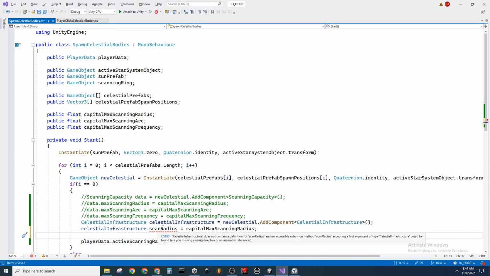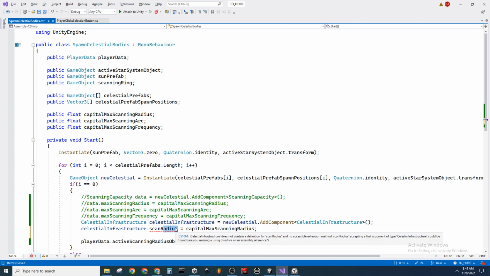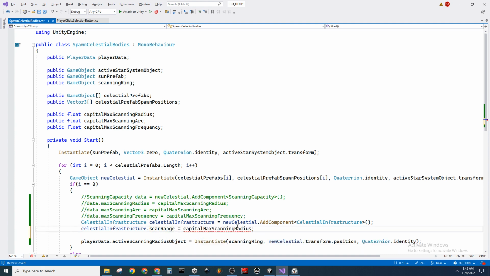Oh, this is an integer, so it's going to be annoyed that... Oh, wait a minute, hold on. Yeah, this gives us back a celestial infrastructure. Oh, it's not scan radius, it's scan range. And now it's this float plugging into an integer. So I need to peek this with Alt F9?